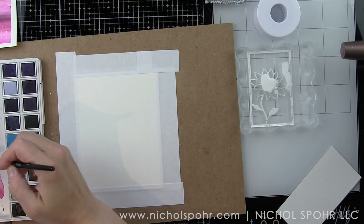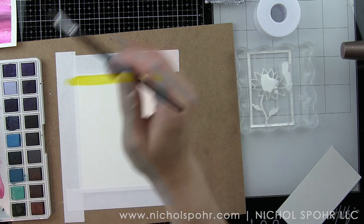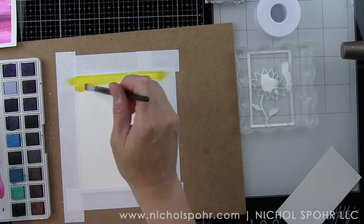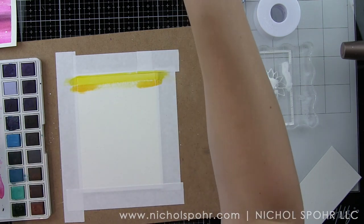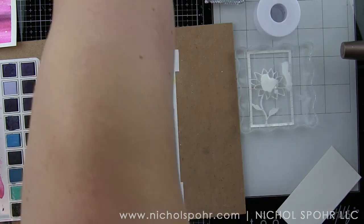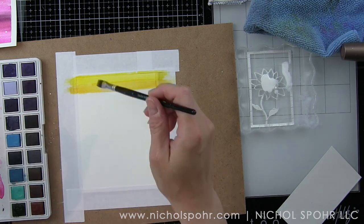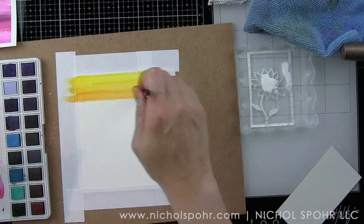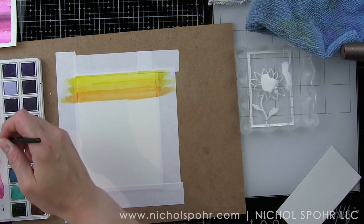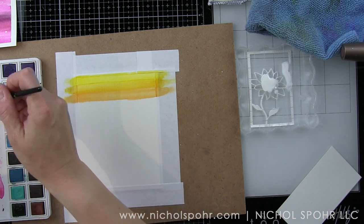Let's tape down our second background — this time I'm doing shades of yellow and orange. This one is for the sunflower frame background and I really liked the yellows and oranges for this. Again we are just going to switch colors for a natural stripe transition. You could do vertical stripes, diagonal stripes, or use different widths of paintbrushes. I kept it really simple today — I wanted really clean simple designs. The less water you use the more intense the color will be. I even went back over some colors if I didn't think it was quite intense enough.